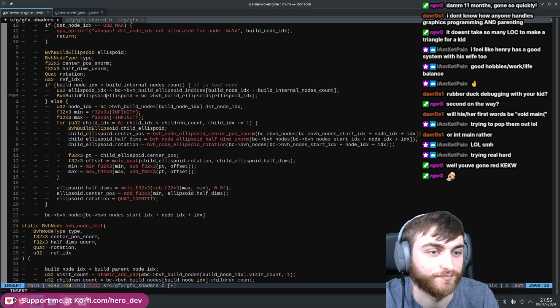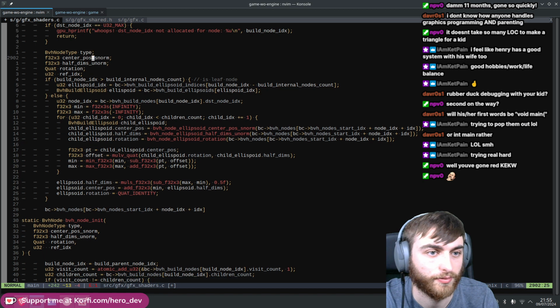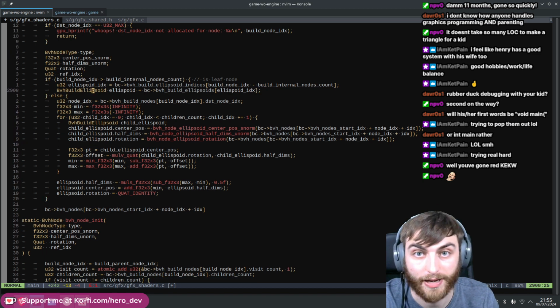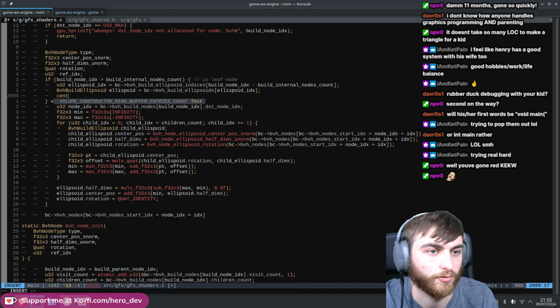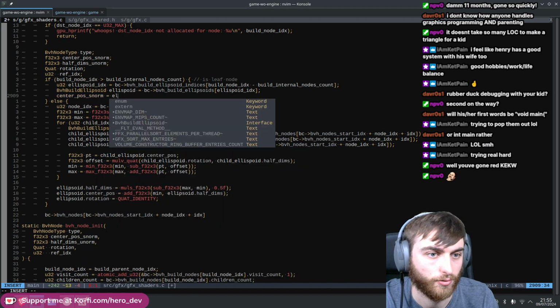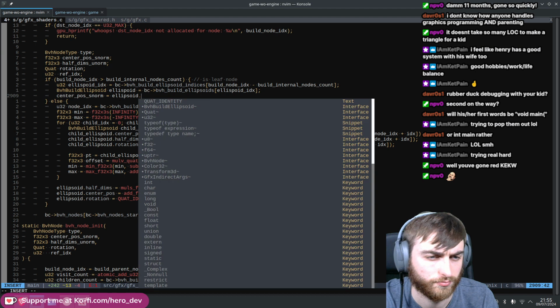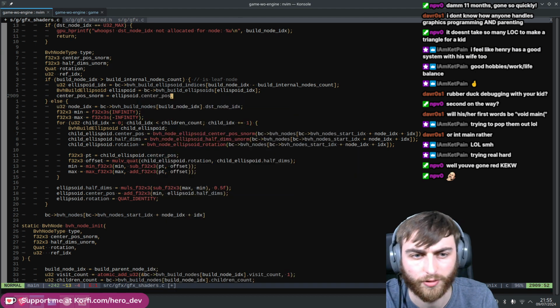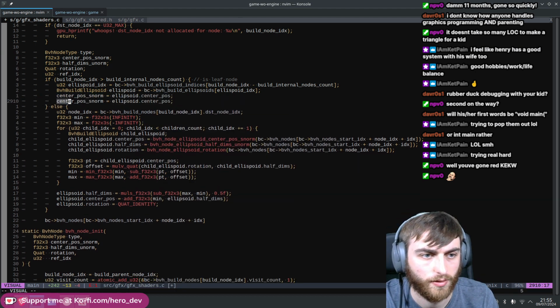So we get the ellipsoid, and we're literally just going to unpack it into these locals. Snorm equals ellipsoid snorm. Center position, sorry. Then this is half dims. Then the other one is rotation.